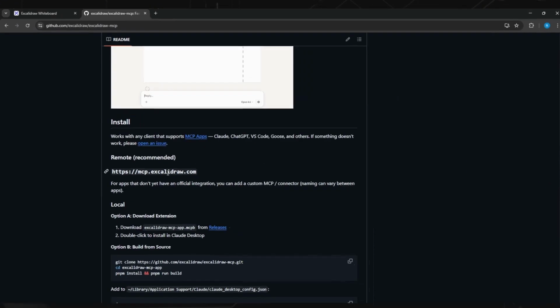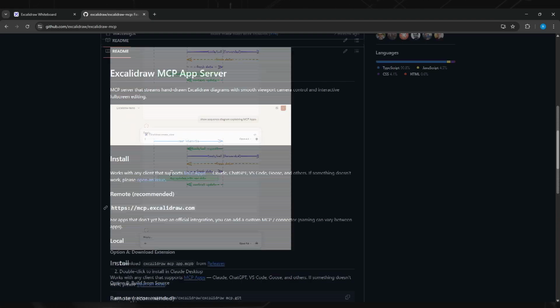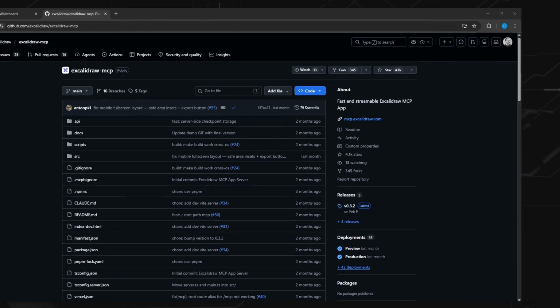And since it is the official one, it can be trusted, there is no risk of data leakage or prompt injection. And the way that the tools and the context were defined are optimized because this is from the team that developed Excalidraw. Okay. So let's head now to VS Code.